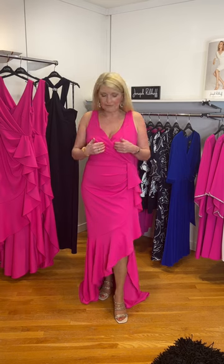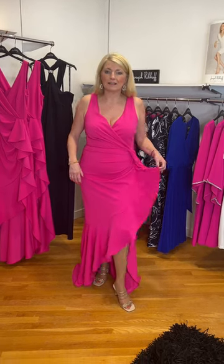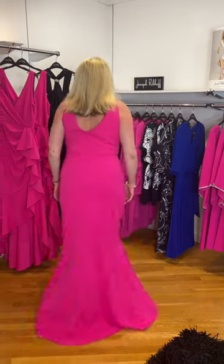I'll start off with a dress which is a full-length neon trumpet dress in this fabulous pink — it's a really vibrant pink. It has a deep v-neckline, it is quite low, I probably have a little popper on it just to protect my modesty. It's ruched across the tummy so it's very flattering, and then has this fabulous flamenco frill to the side. Deep straps so you can wear your bra with it, and it has a fabulous train to the back.